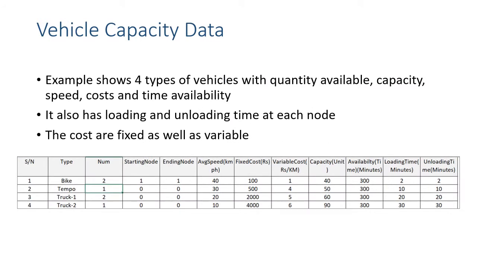Planning requires constraints based on capacity to be taken into account. Here you can look at the kind of vehicles we have made available for the set of deliveries. These are different types of vehicles with different speeds. Their loading and unloading time will vary. And of course, the availability and cost also will have to be taken into account.